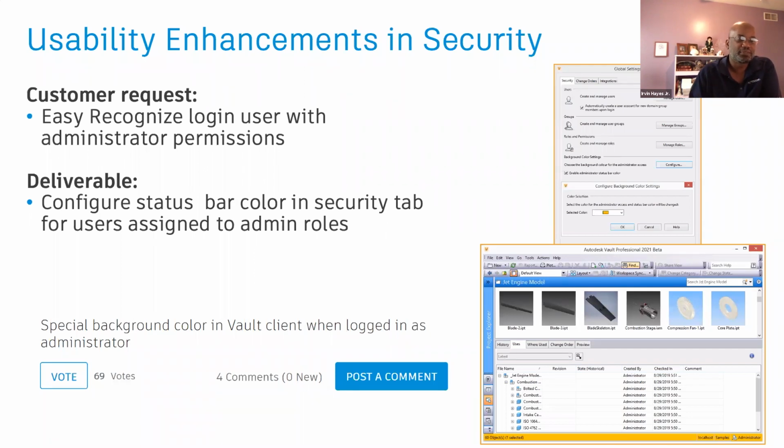Now keep in mind, for those who have problems seeing certain colors, the icon next to the user in the lower right-hand corner of the dialog where it has the username will also change. Therefore, it'd be one icon for a standard user, a different icon for an administrative user login. So we've given you the indication to understand, oops, I'm logged in as the wrong user. I don't want to be the administrator. I want to be a regular user so I can do other regular workflows, and you can get out of that account and log into the correct account.